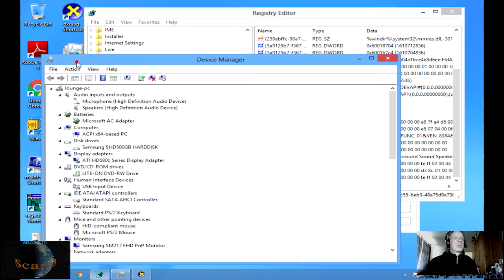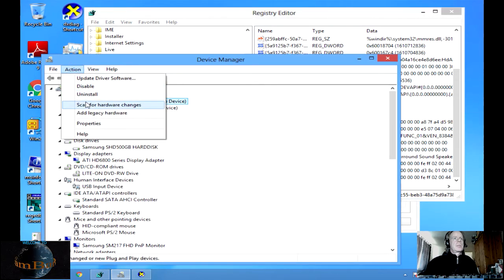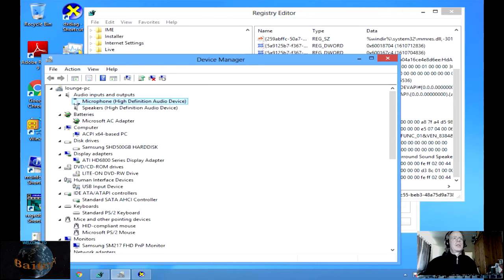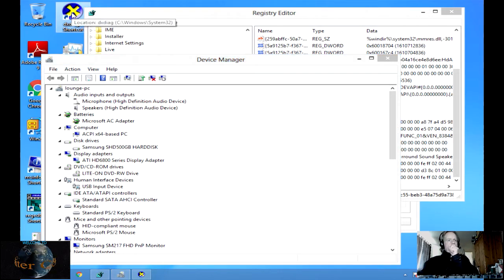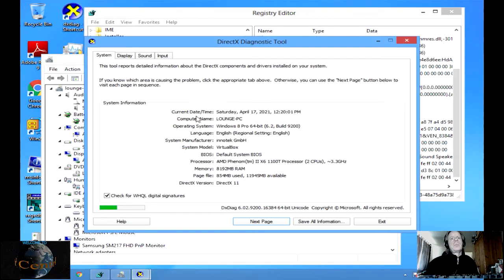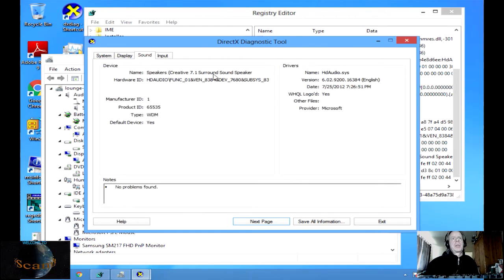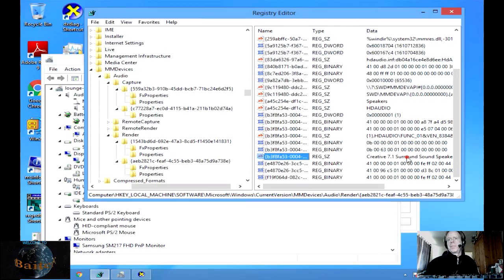And then let's have another little look. Scan for hardware changes. Go to sound, speakers, Creative Labs. That's good. That's good enough for me.